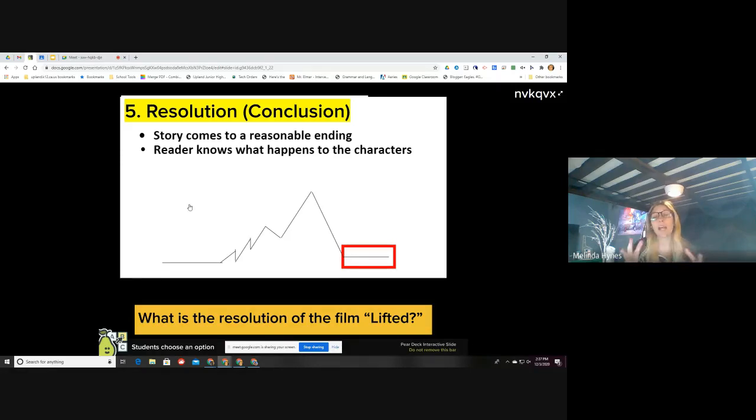So again, we look at it this way visually in terms of film. And then the next time we revisit this next week, we're going to be looking at the story that you're reading for homework and trying to see if we can learn to identify a plot within a written story as opposed to one that we're watching. So good work today, guys. We had lots of, like I said, I think the most correct answers in this class so far.